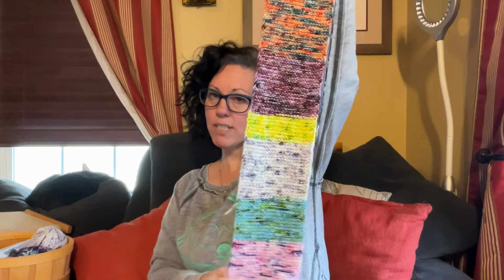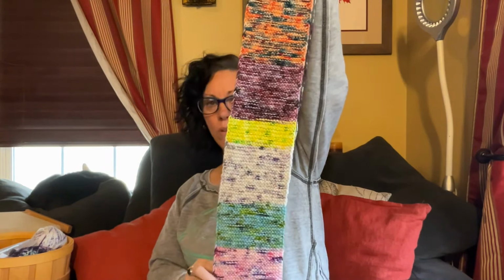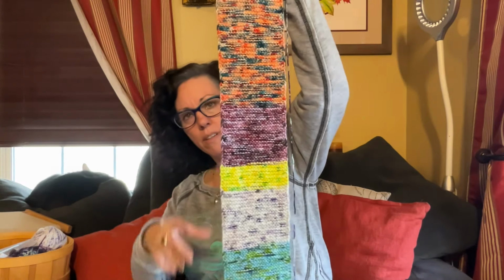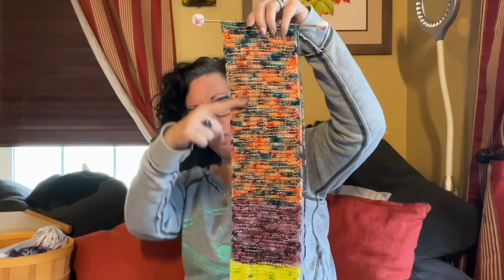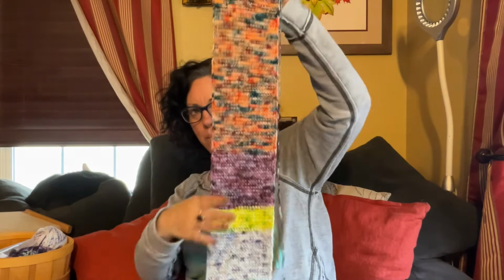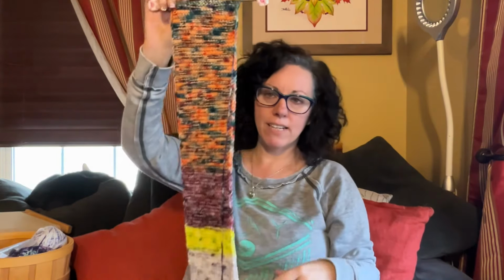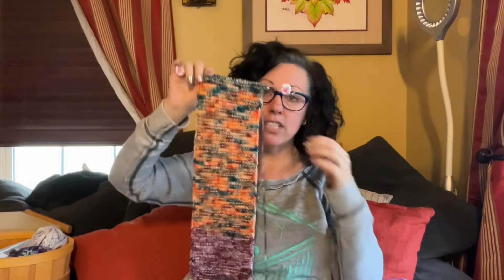This doesn't look like much, does it? This is K. Jones Jelly Roll Blanket. And it is meant to use up scrap, mini skeins, whatever. See, like this is one whole mini skein right there. These are just bits and bobs. So I'm going to alternate between bits and bobs and then throw in a whole one. And I don't need anything to match. Now this doesn't look like anything. This is a blanket. Can you believe this is a blanket? And it's so cute when you're done with it.